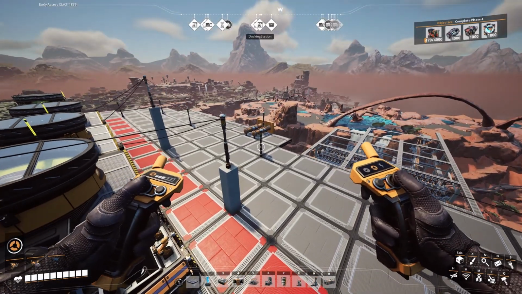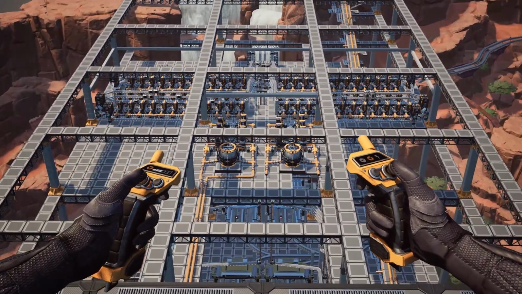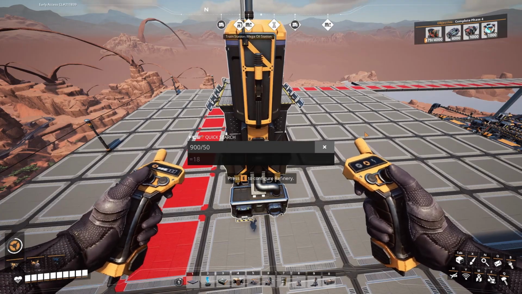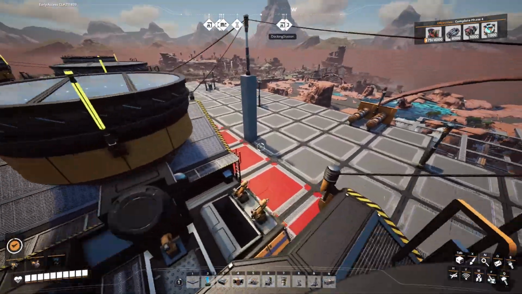In that case, I'm going to need to bring more water up here, which I kind of got plenty on standby. Let's see, 900 divided by 50 is 18. I thought I never had to make a bunch of refineries again. Foolish me.